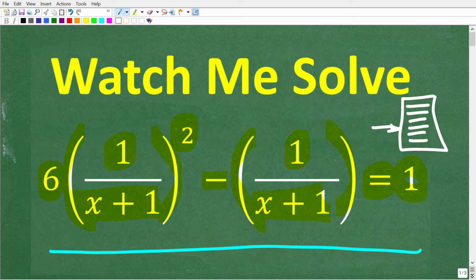All right, now if you think you know the answer and you know what x is equal to, go ahead and put that into the comment section. I'm going to show you the correct answer in just 1 second. Then, of course, I'm going to show you all the steps in detail to solve this equation. All right, so let's go ahead and take a look at the solution.